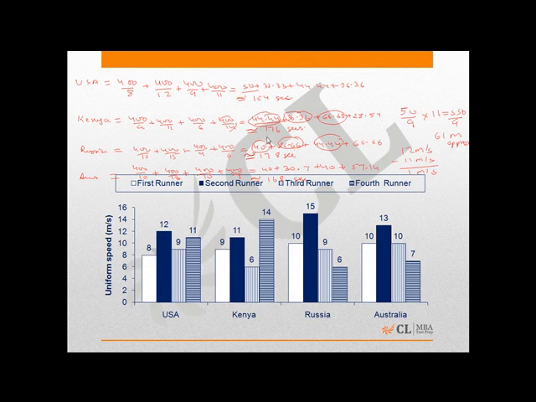Now if you see, the composite time taken by the four runners of Kenya was 176 seconds and the composite time taken by the four runners of Russia was 178 seconds. We knew that the first three runners of Russia were always ahead of the first three runners of Kenya, but the last runner of Russia was very slow, and that made the total time of Russia more than Kenya. That means Russia must have been at some point of time behind Kenya. That means the fourth runner from Kenya must have taken over the fourth runner of Russia at some point of time.